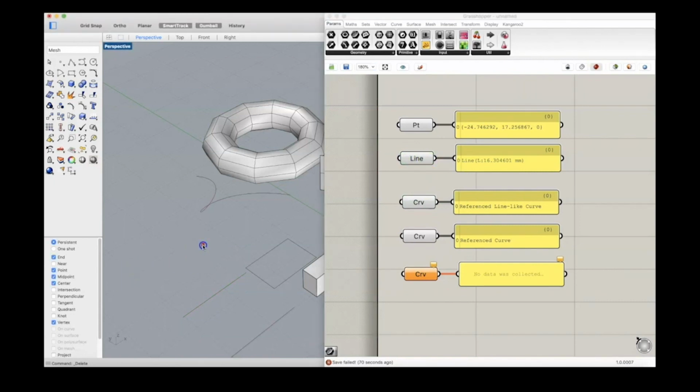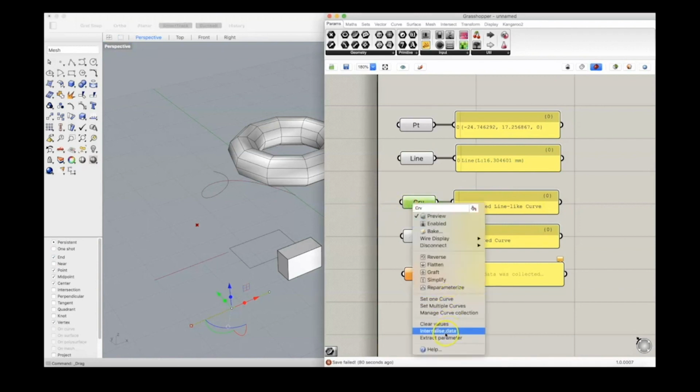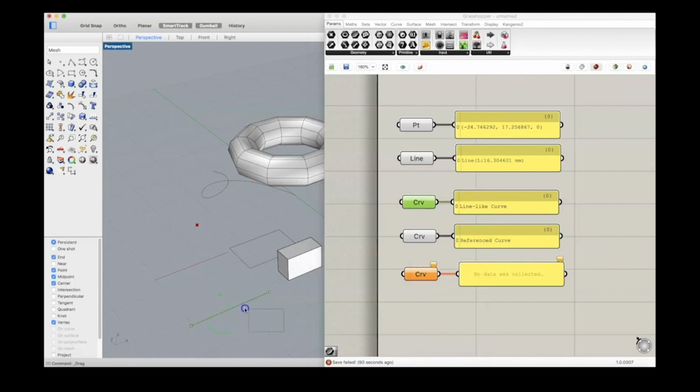The same thing with the point. So for example, remember, this is our line that we can select on Rhino, right? And if I move it on Rhino, it moves, basically it will change the reference here in Grasshopper. I can say internalize data, and hopefully I can delete this.